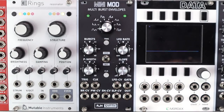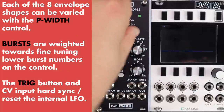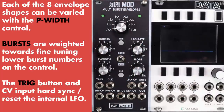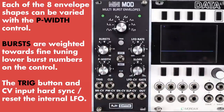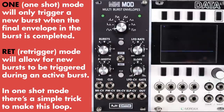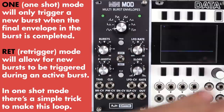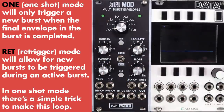So quickly running down the panel here, top to bottom, we have our envelope control on this rotary switch. We then select between 1 and 40 bursts. We have a manual trigger button and a manual clock button, so we can progress with button presses through this burst. We can be in one-shot mode, where it will only trigger via button or external signal when the whole burst is complete, or a re-trigger mode, where we can re-trigger this while it's still actively bursting.